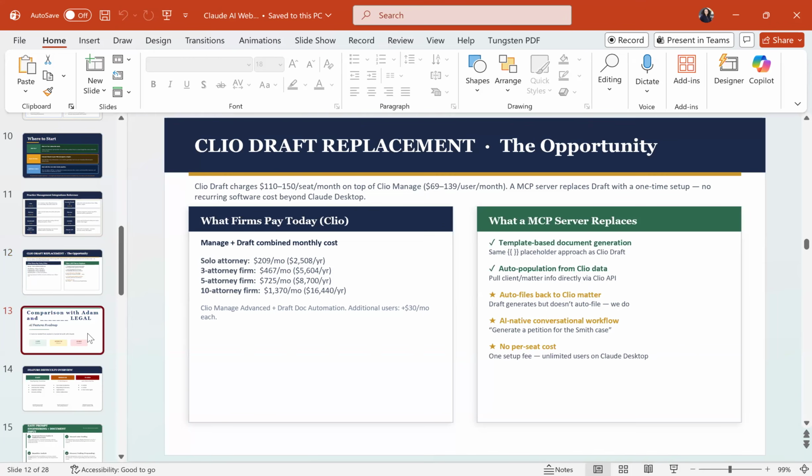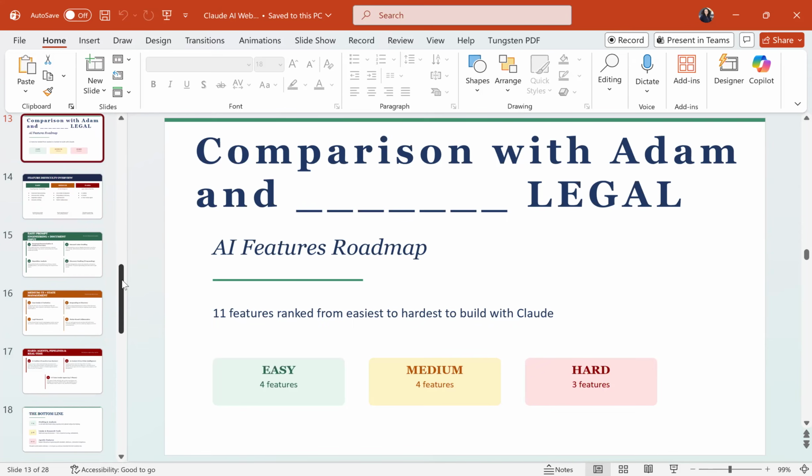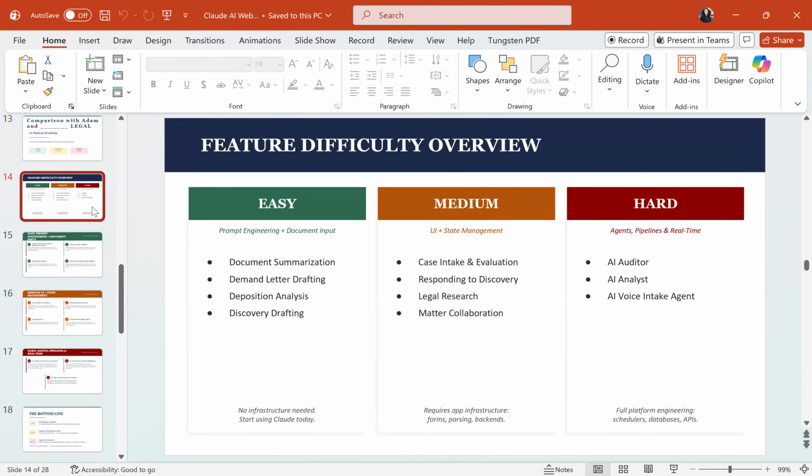Another program that I wanted to talk about, and I don't want to get sued by him, is Adam and Blank Legal. So I asked Claude to tell me, well, what are they doing where they're charging a lot of money? Because I think it's a minimum of $10,000 a year and then maybe $350 per case. It is extremely pricey. But I can go through all of the features and tell you how you can pick that off and do it yourself if you want to. If you don't want to pay $50,000 a year, it's up to you.